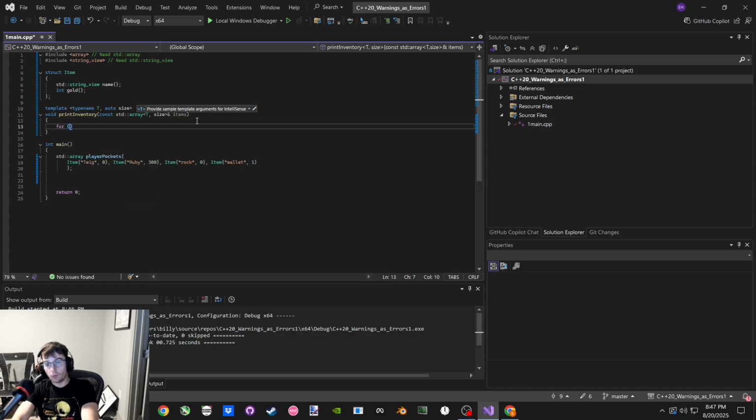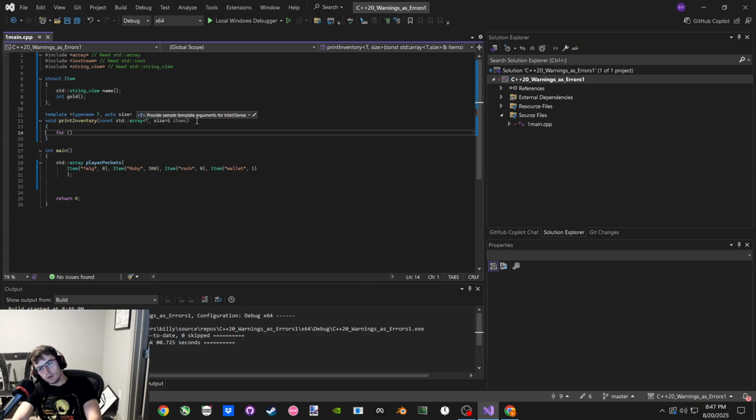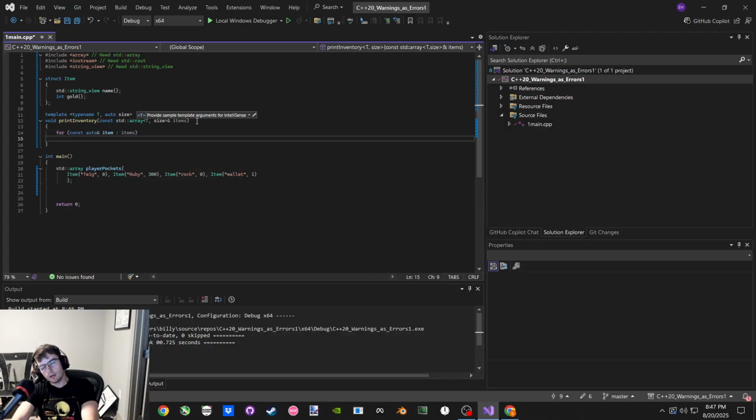And then we'll do for. We don't have IOStream yet. We need it because we need standard character output. And for what? Well, a const auto reference, so we don't care about what the value is. In this case, it's going to be deduced. And we'll say item and items. And we're going to say output. Well, may as well make this be multi-lines.